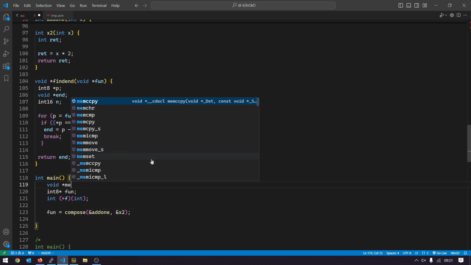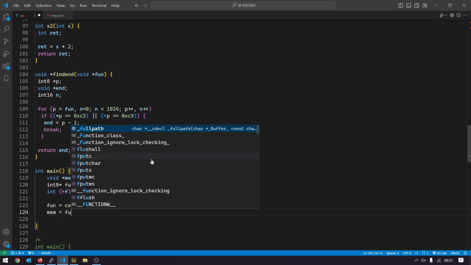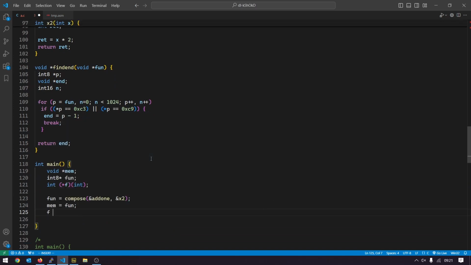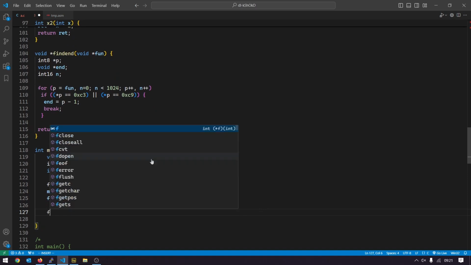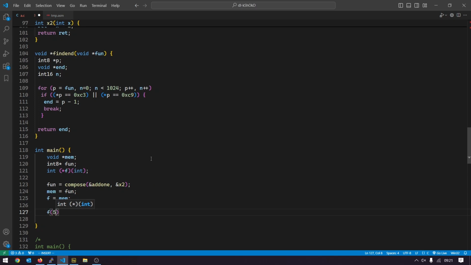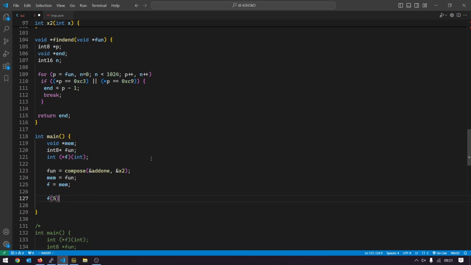And we also need a void mem. And we'll point mem towards fun, and we'll point f towards mem. And then we will run the f with value 5, for example. And then we want to exit.